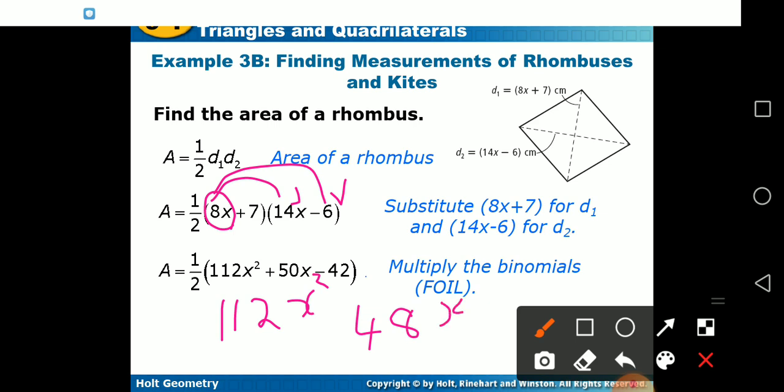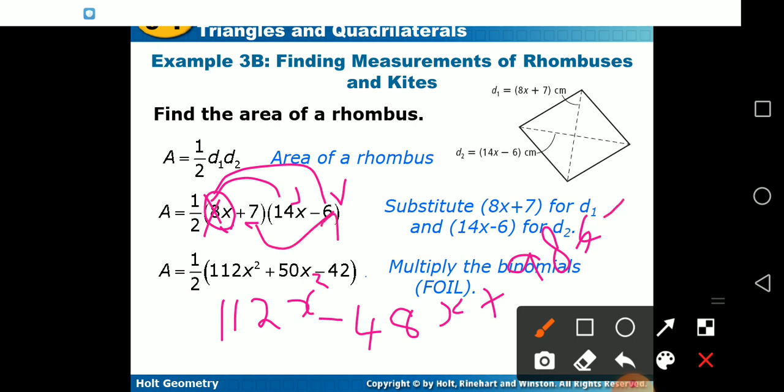Okay, guys? And this is with what? With negative. Why? Because we have positive and negative. So we have finished the first part. What about the second part? The second term is 7. 7 multiplied by 14 gives me 98x. Then 7 multiplied by 6 gives me what?